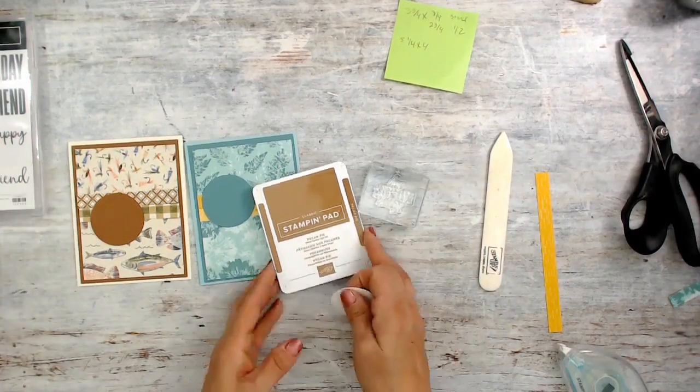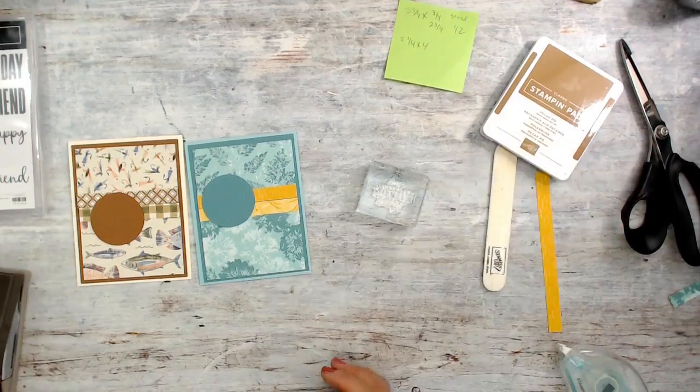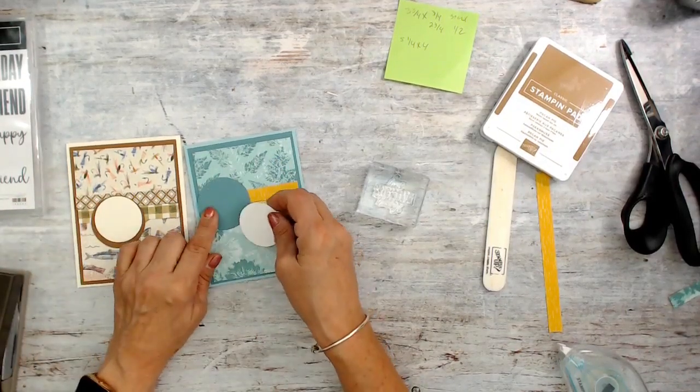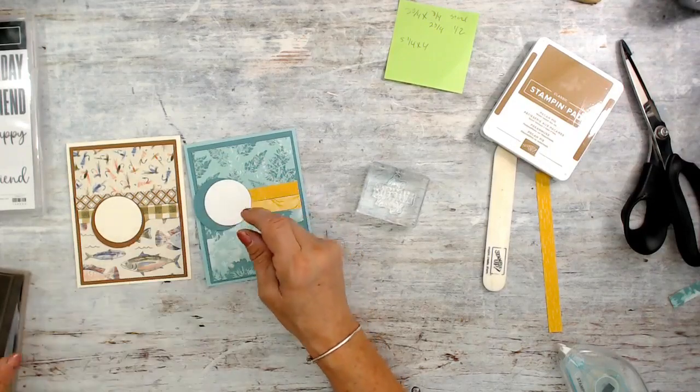So I get, well, I thought I had it, it flew here. Okay, so this is a 2-inch circle punch, and I'm using 1 3/4.